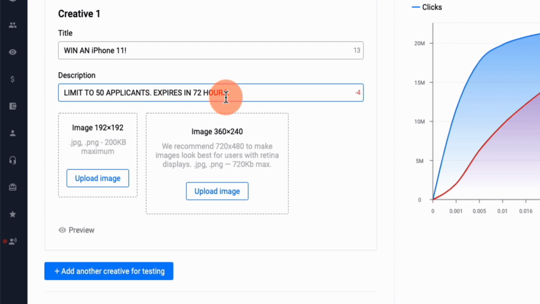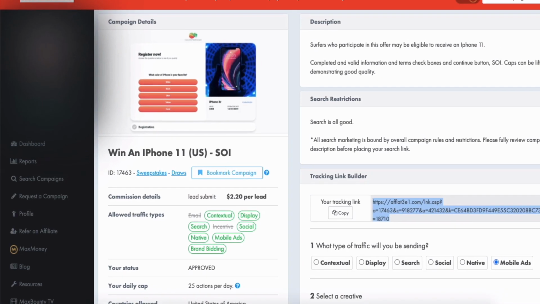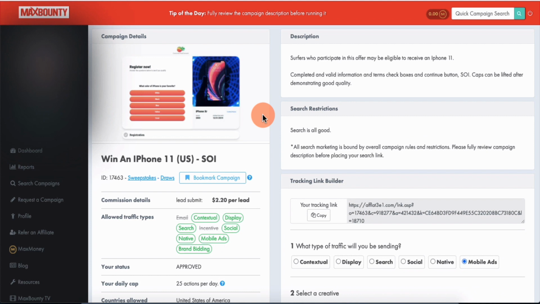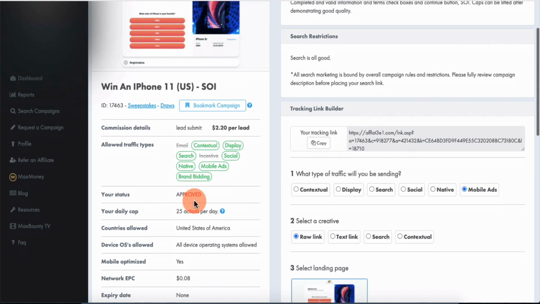That offer exists on MaxBounty, and who knows, that offer is not going to expire in 72 hours. Well, I'm going to tell you something very interesting, is that in MaxBounty and a lot of CPA marketing, a lot of these offers, they come and go. Like, it's the wild, wild west. These are all $220 per lead. Today, this offer works. Today it is in the United States. Tomorrow, that offer might be in Canada. There's offers that come and go.